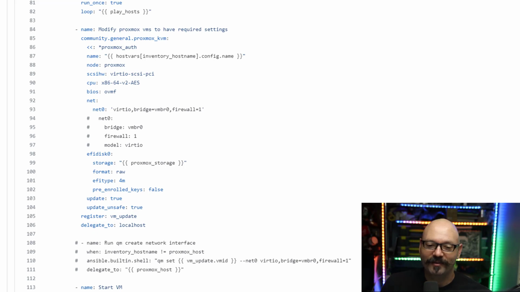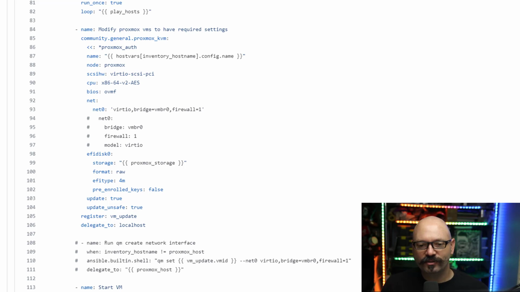So keep in mind that if you are doing this stuff, there is a risk of data loss as you're moving it over, because you're technically allowing yourself to manipulate drives here. So be careful. When I have update unsafe true on, it allows you to do some funky stuff, but for us it was absolutely required, and most of these commands actually worked just fine. It was just a couple in there that didn't.